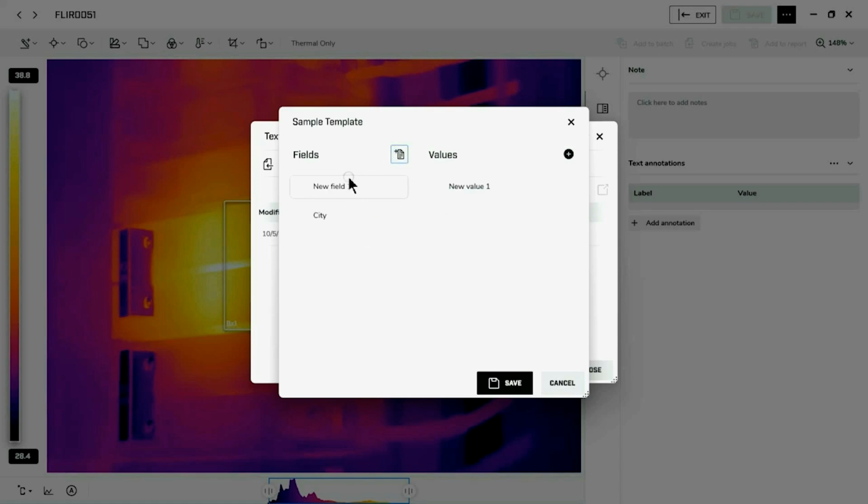Another field would be, for instance, a building. Which building was the scan conducted in a particular city? As you can see, we're creating a bit of a tree structure here. So maybe we're at the police station doing a scan or at the library. You can keep adding and adding values to any particular field.